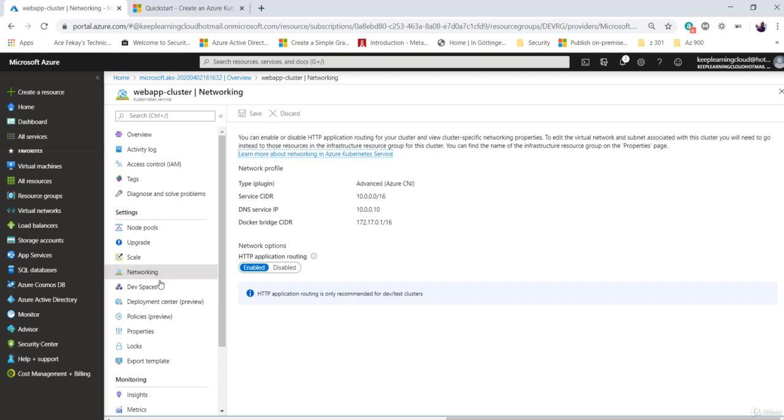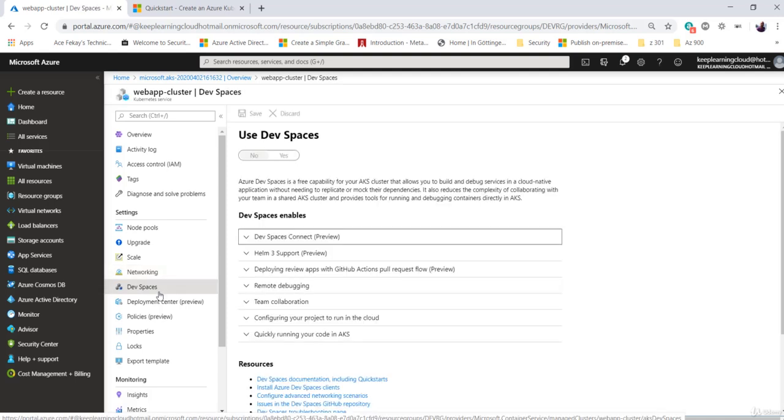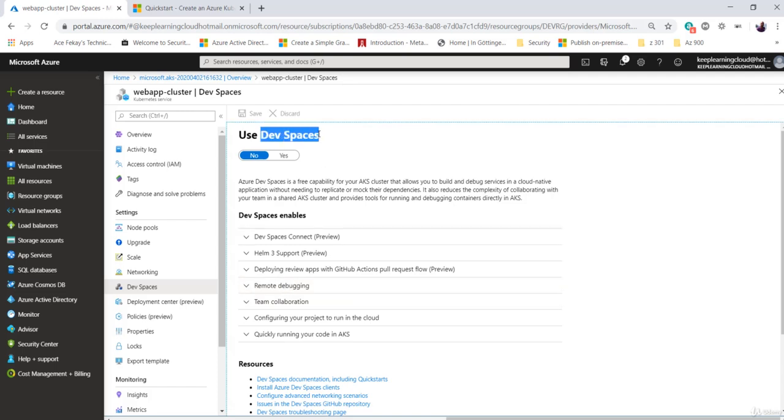Okay, if you have implemented the concept of DevOps, integrating with dev spaces has become much easier. You can do monitoring with Helm 3. So as you see, there are a lot of integration tools that are available, and it will let you integrate with other Microsoft tool called as dev spaces.